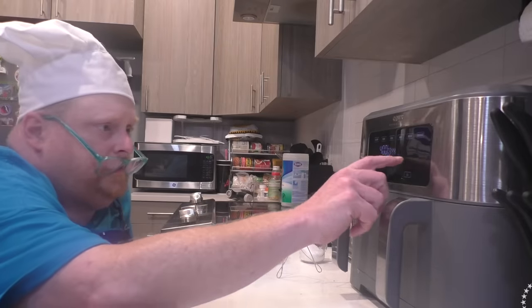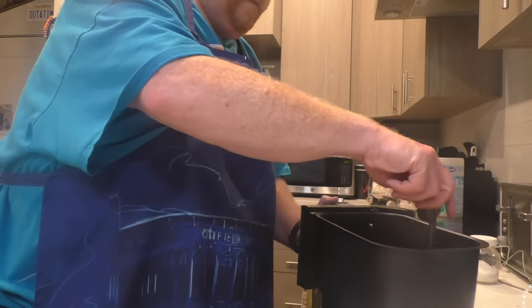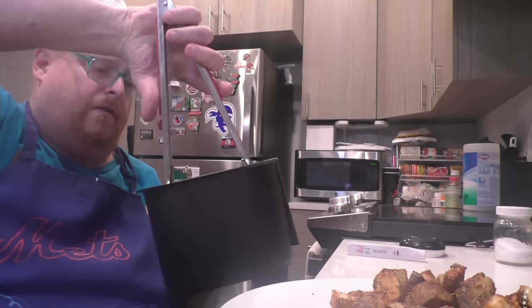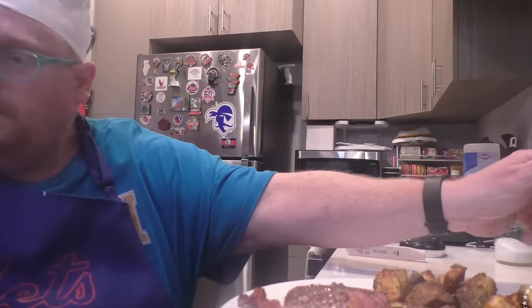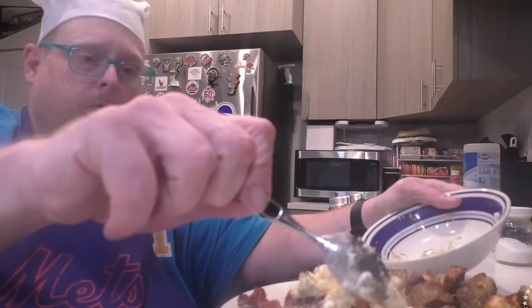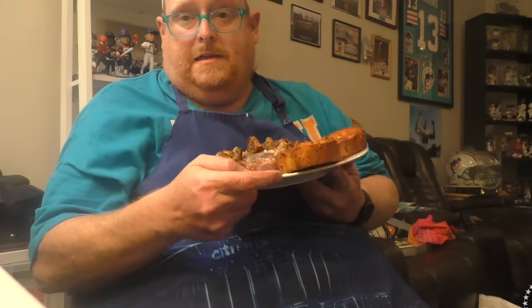Meantime, we'll make some garlic toast. See what we're looking at temperature rise now. Take the steak out of the air fryer. We'll get our little butter topper and we'll let this stand for about 5 minutes. I don't know about you, but I think this plate looks like a masterpiece.